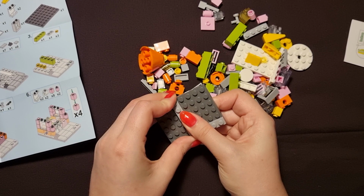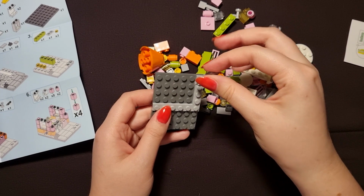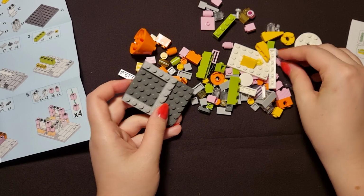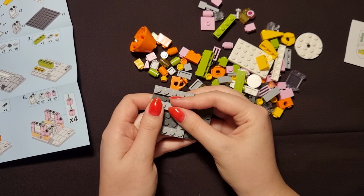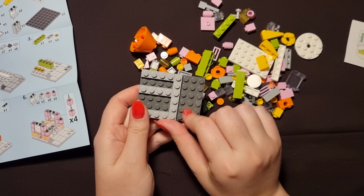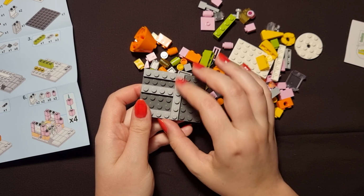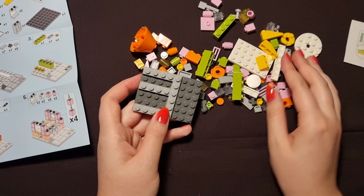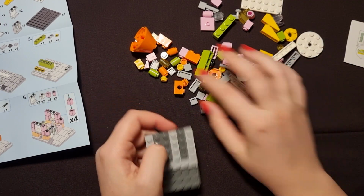Sometimes it just doesn't want to slide in there. Okay. You here, and another one here this time around. Like that. It's always a dark gray underplate with some light gray small plates on top. At least that's how it always starts out. Okay.